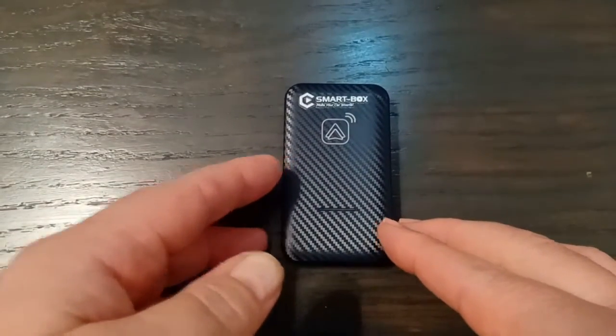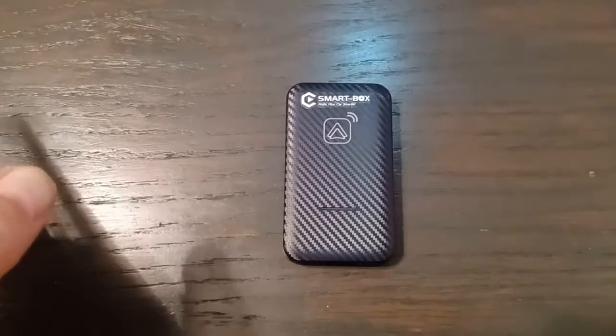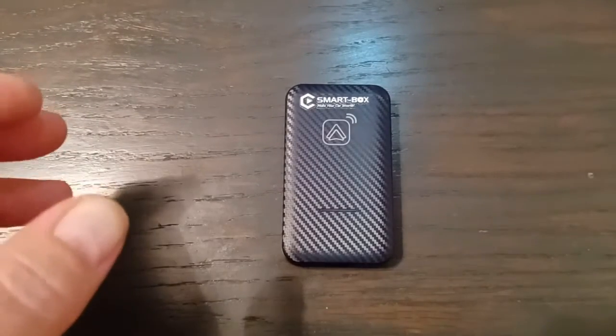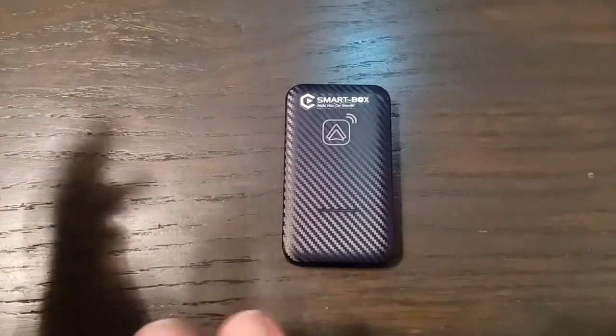So this device can recognize up to at least five phones, the company said. So if you have a couple of people using the same car, no worries, you just leave this in the car plugged in, and then the person gets in the car, and it will recognize that phone and boot up to their settings and their music and whatever they were playing.